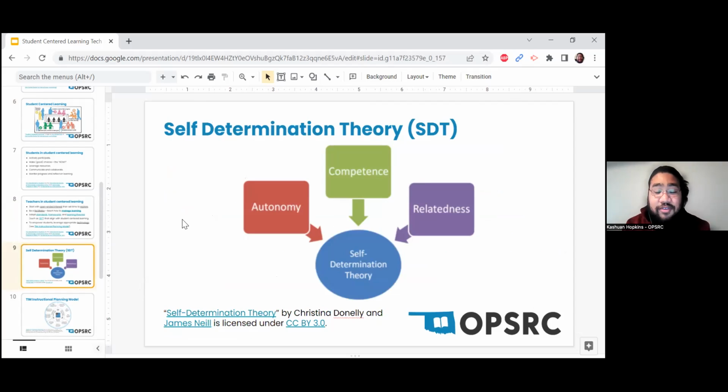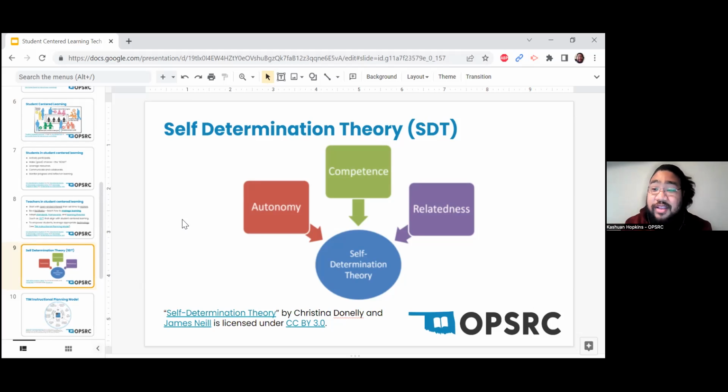But the idea is that if you have autonomy, competence, and relatedness, students are going to start to be able to regulate themselves here. So autonomy, students kind of managing their own process. Competence, like something that I referenced before, is students building that comfort level, that knowledge, that base foundational thing. They start to feel like they can actually do whatever you set them out to do. So that's competence defined a little bit.